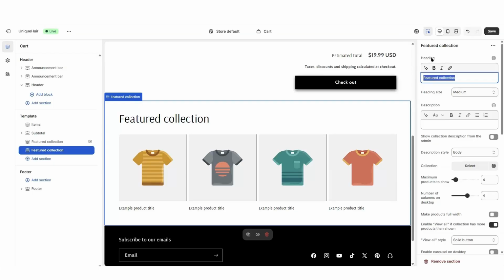I'm going to retitle the heading to basically say a call to action to prompt customers to maybe want to add one of these bonus items to their cart. This can help you to push out additional product to customers that are on the cart page in case they would like to add any last minute to their order.